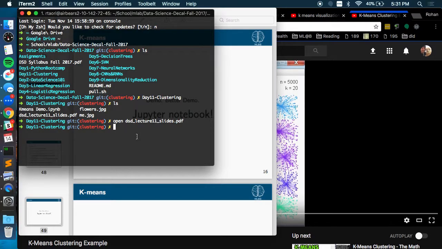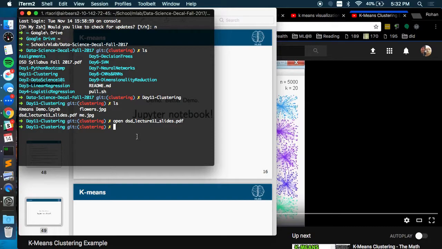Is there a better way to pick your initial points than just starting randomly? Yeah, there are a few heuristics. One thing you could do is partition your data set into k partitions and then find the means of those and use that as a starting point. There's also a lot of other ways to do it, and I don't really know too much about all the different ways you could do it, but I'm sure you could read up on it. And that'll be something interesting to do.